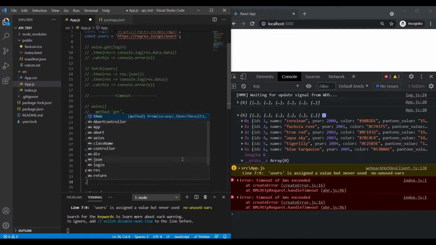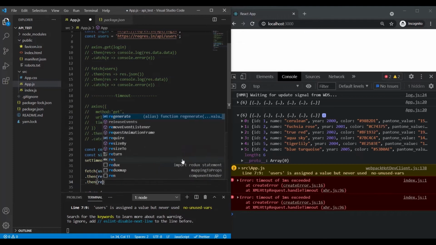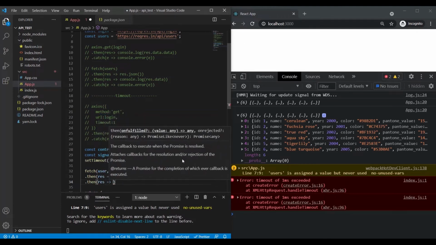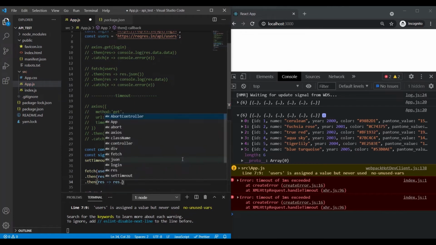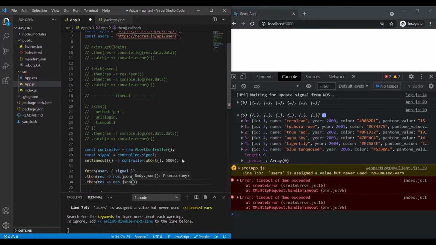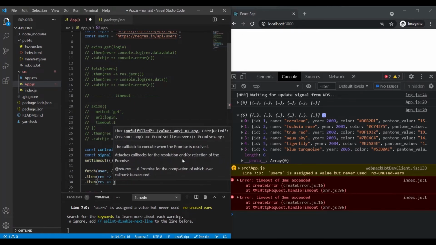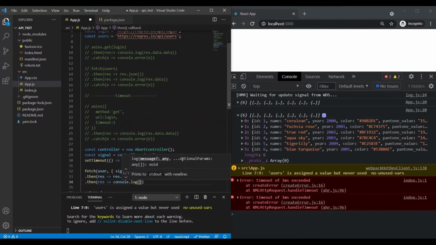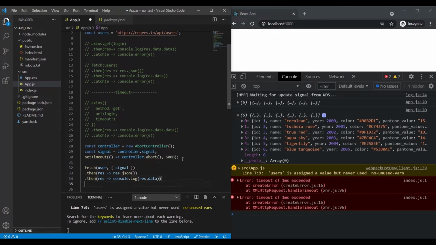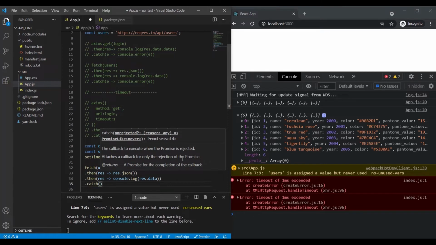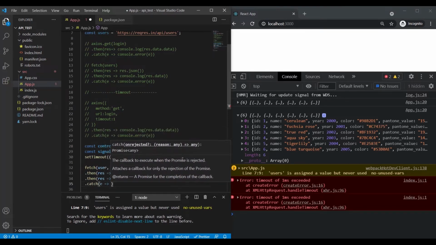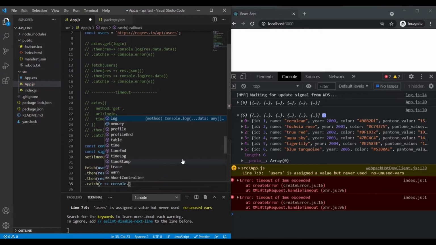Then again, console.log our data, and once again we'll do a catch with e and console.error e.